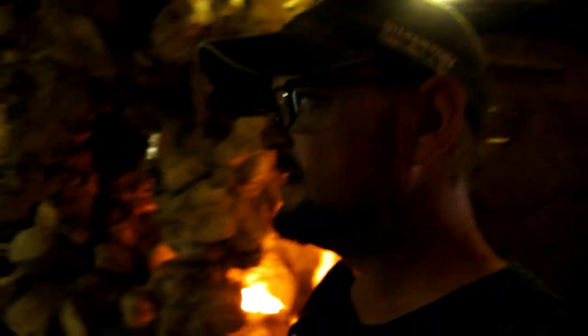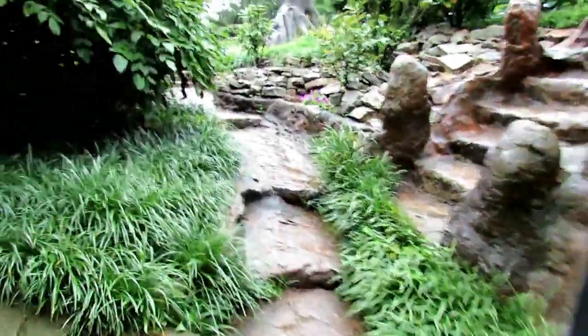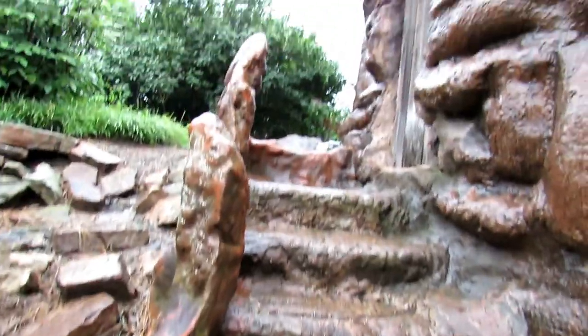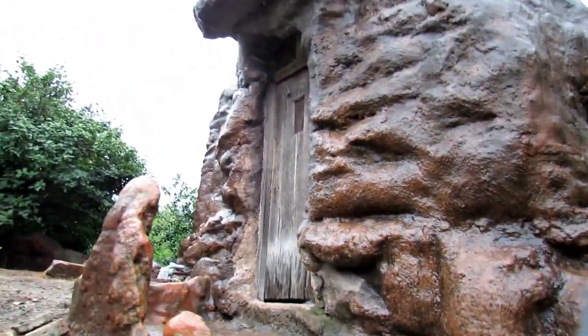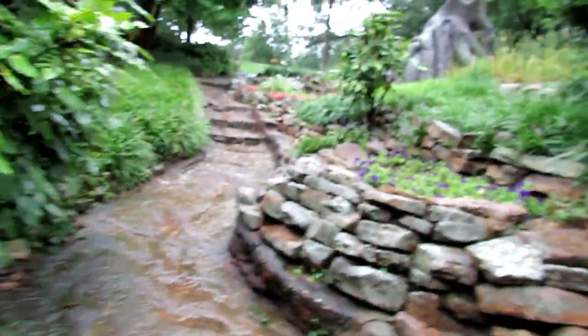Alright guys, we're going to wrap it up and head on out, but be sure to watch. We're going to be doing some more of these behind the scenes looks at some of the cool places that we film. Check this out though. This goes up behind the grotto. There's a set of steps that goes up to the doorway. They keep it blocked off now, but it's just absolutely beautiful out here.